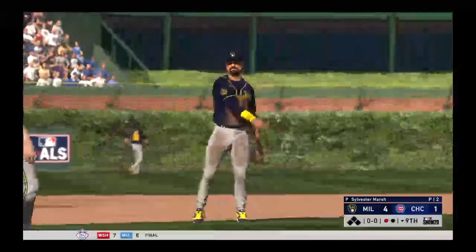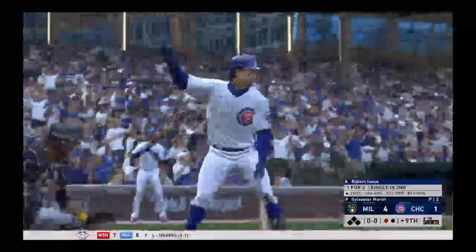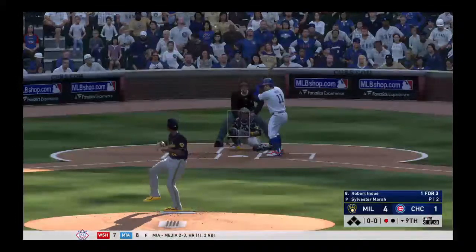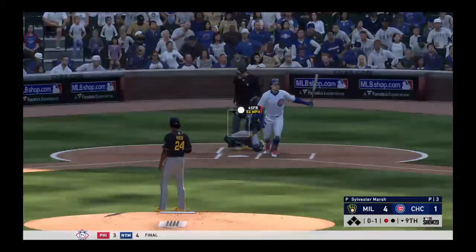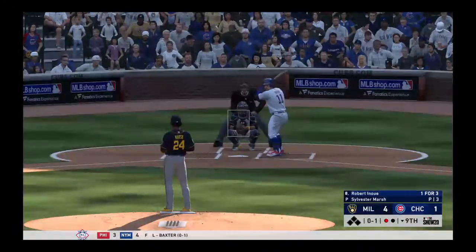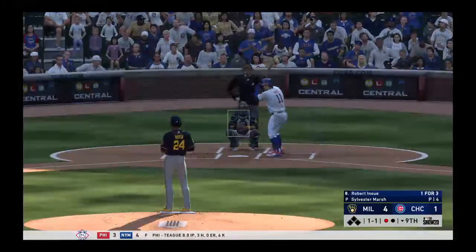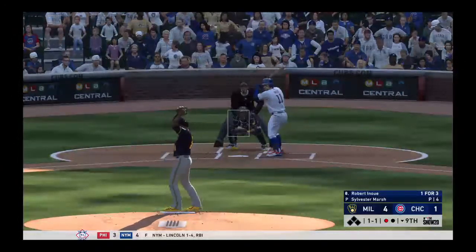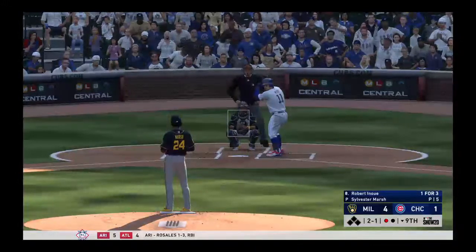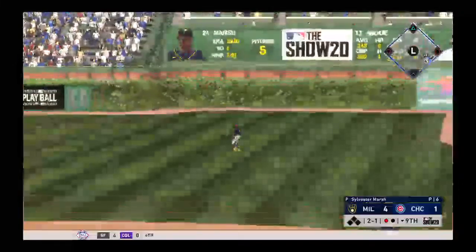Now batting, catcher, Robert Inouye. So coming to the plate, Robert Inouye. First pitch of the at-bat. Good swing, just got to try and straighten that one out. On its way, the 0-1 pitch. Good take there to lay off the high fastball. Bases are empty, 1 man out. And it looked like the fastball got away from him there. Now the 2-1 pitch. Hit sharply toward the right side. That gets down, and he's got himself a base hit.